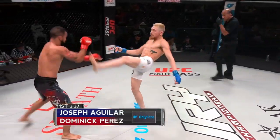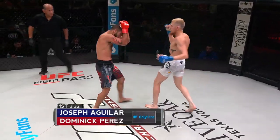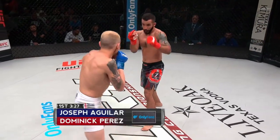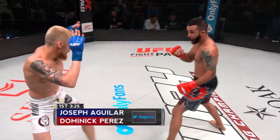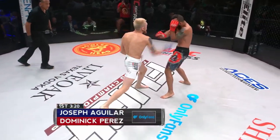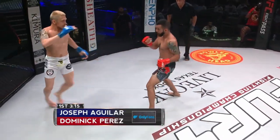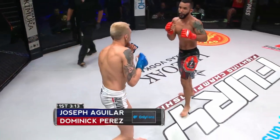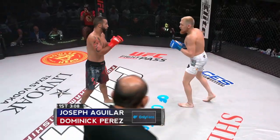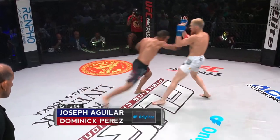We remember watching Dominic Perez against Isaiah Torres and he looked so sharp — so much better than before. Both these guys, you can see it. Typically whenever someone is kind of chasing a victory, you see it in their stance, but both these guys are very relaxed right now, both defending well and very active. This is going to be one of those fights where it's about who wears down first and how you react whenever you get that first punch to the chin.